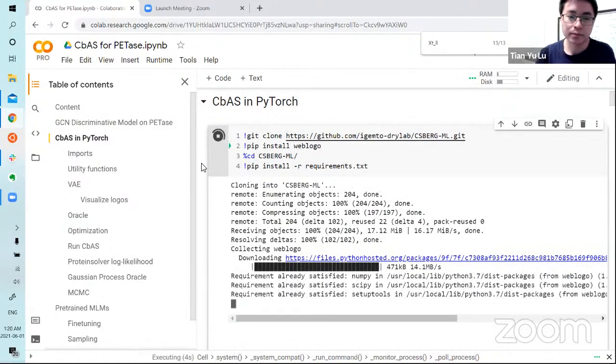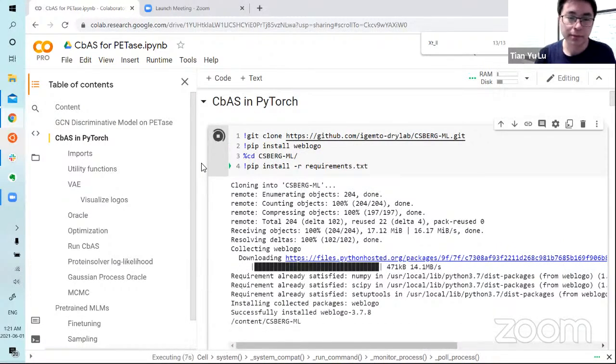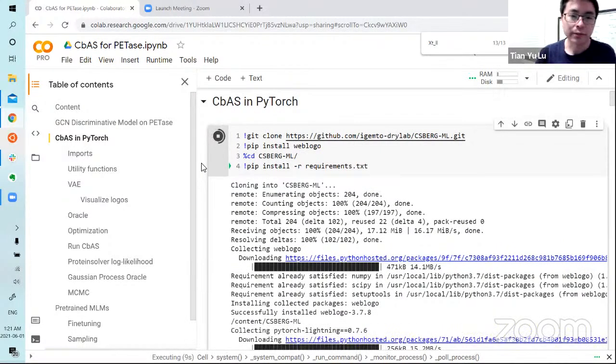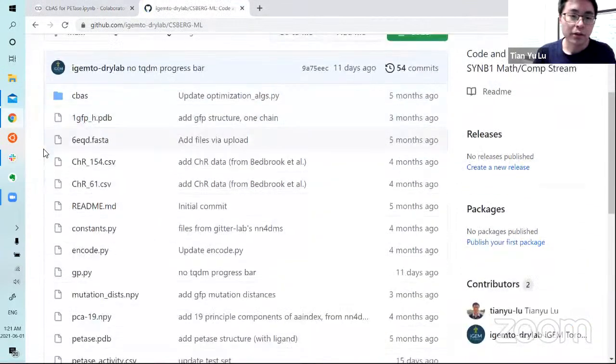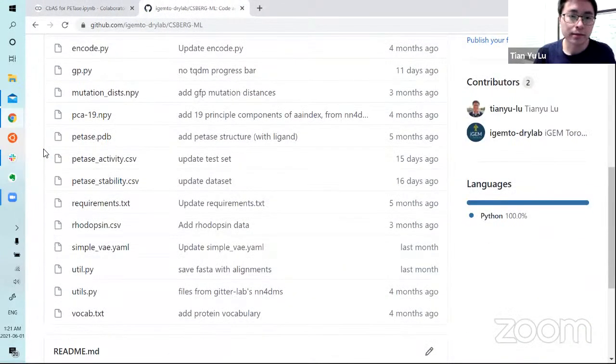And I just fiddled around with it, so there might be issues here. But at the end of the day, what we want is protein sequences that are optimal. So this thing right here is a Git repo. It contains a lot of interesting functions and useful stuff, basically. I'm using a lot of the utilities in this file.